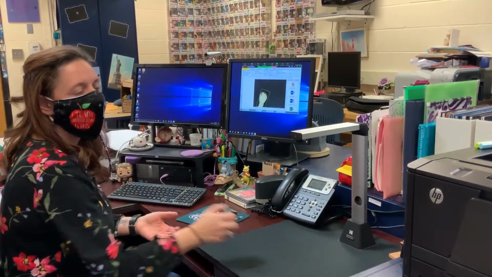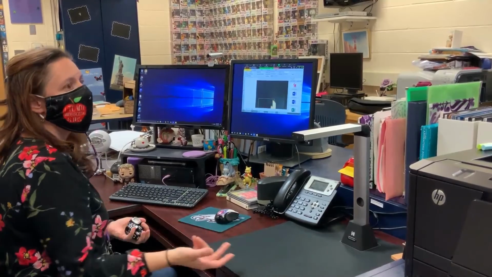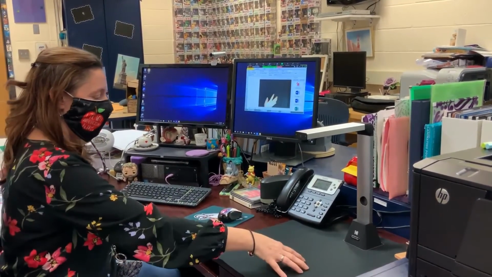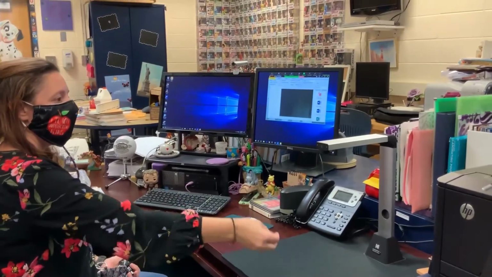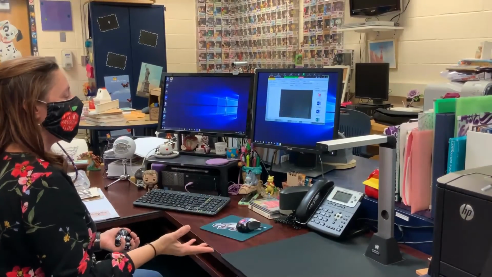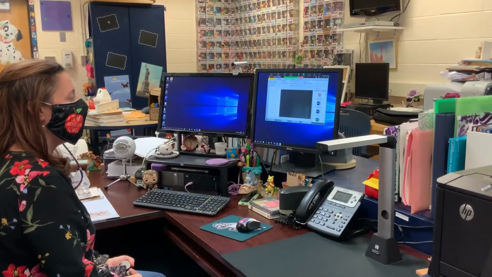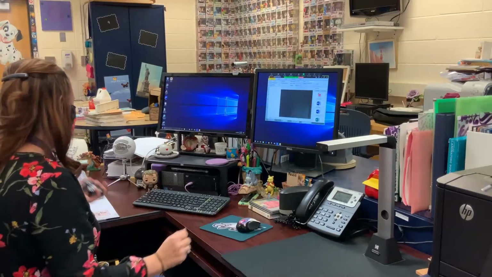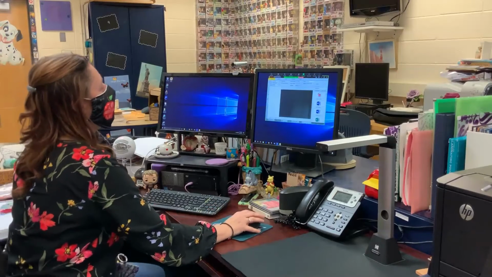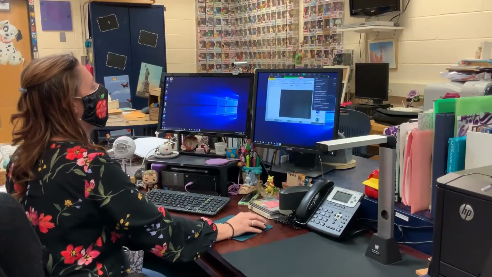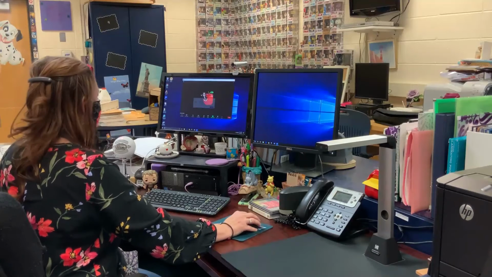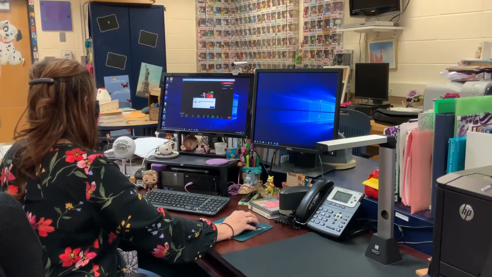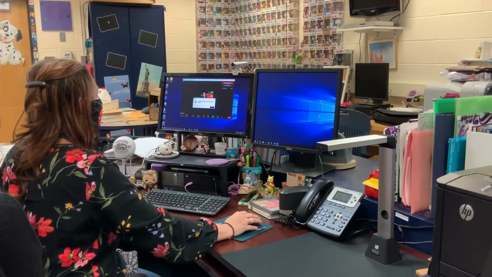This would be great for modeling the dissection of a frog or using manipulatives and tangrams. There are tons of different things, but it definitely is a nice feature to give the students a visual and be able to illustrate something in real time. And we'd also like to show you how you can share content in Google Meet. So we're going to open up a Google Meet for you and share how that gets done if you're using Meet with your document camera.